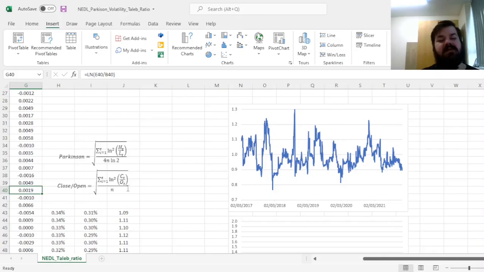A mean reverting series on an intraday frequency would have a larger gap between high and low prices than between close to open prices than you would expect it naturally. As if the series is mean reverting, it's likely to reach low lows and high highs during a shorter time period than an independent series. And for a trending series, if it's just trending upwards or trending downwards, it's quite common for highs or lows to coincide with closes. That would mean that the Parkinson volatility estimator would be smaller, corresponding to the close to open estimator, than you would have assumed otherwise.